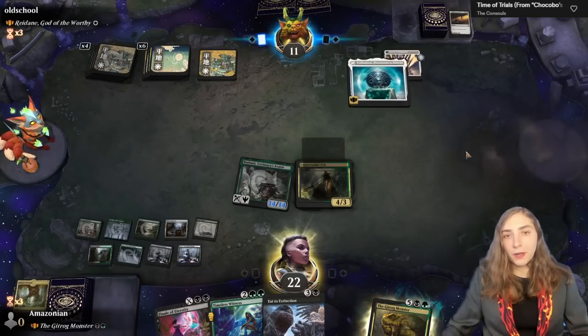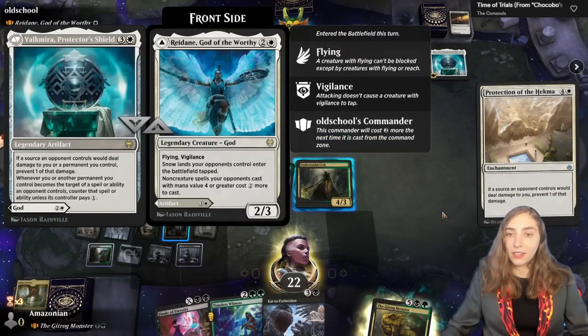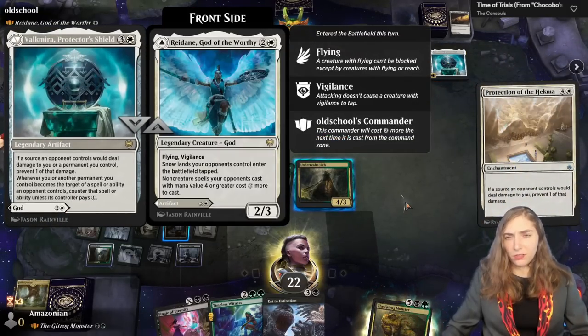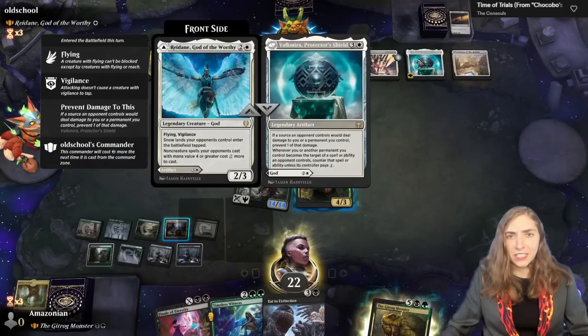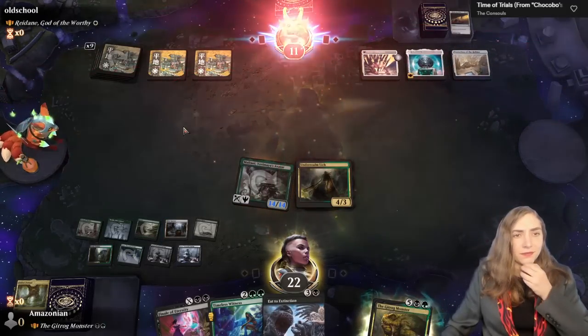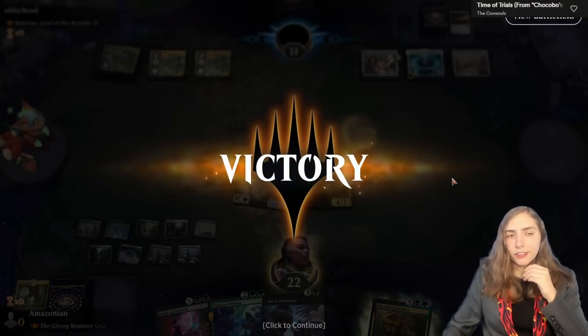Valkmira is going to reduce my damage by a little bit and also tax me if I start trying to hit them. Oh, okay, so they're going to get double damage protection with protection of the Hecma and Valkmira. But we're still going to win because we just have so much damage between these two creatures.